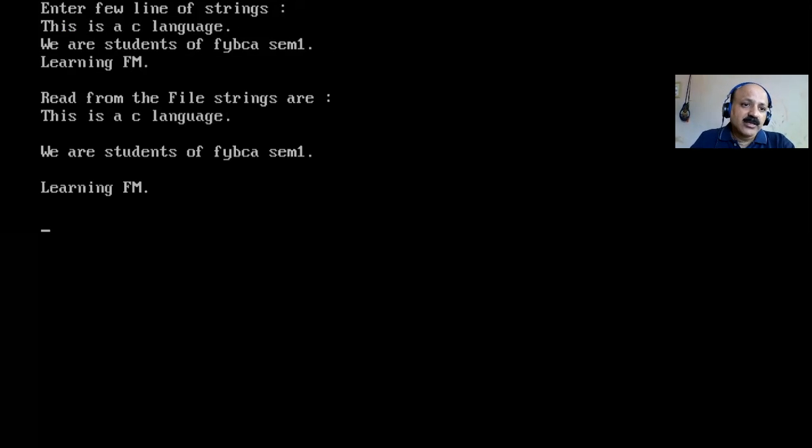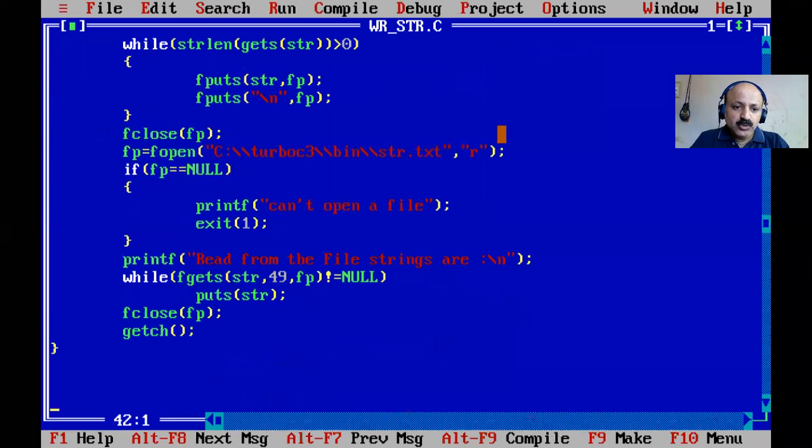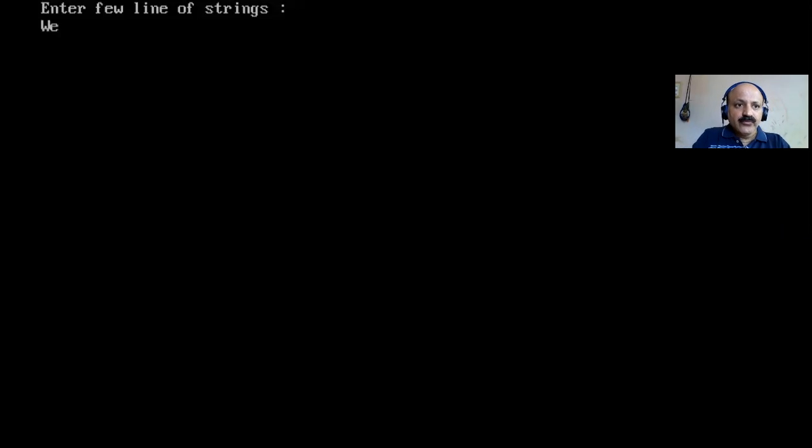So yes, perfectly one line appears, but that is because we have to use puts. Here we can also test: if we cannot use puts, the default provides, I think, one line. So let us check here with percent s and then str, that is also possible. So let us write again. We are students, yes, and enter key. Just enter key, you cannot come out. Again enter key, so that counts the string length as 0.